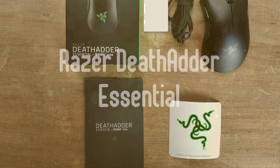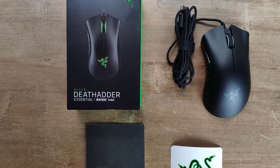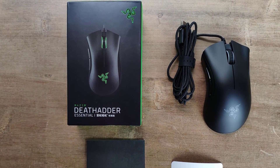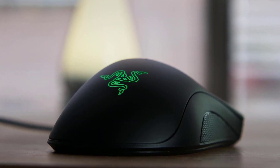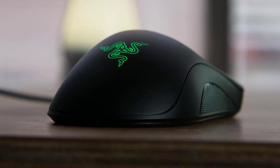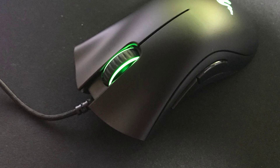Before we talk about the best model overall, let's look at the runner-up. Number 2: Razer DeathAdder Essential. If you're an avid gamer, you've probably heard this name before — it's one of the most well-known product lines in gaming mice. Since its first release in 2006, millions have been sold and hundreds of thousands of gaming hours have been played with DeathAdders. The Essential is the latest and cheapest iteration, meaning its features are not as great as on the Elite, which is the current flagship.